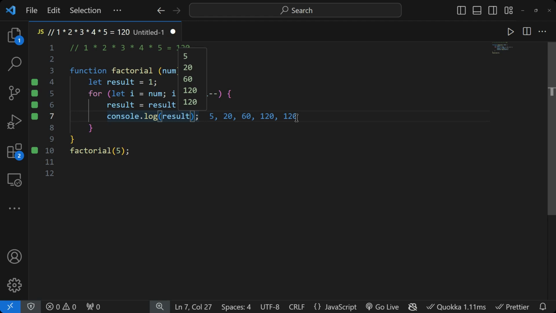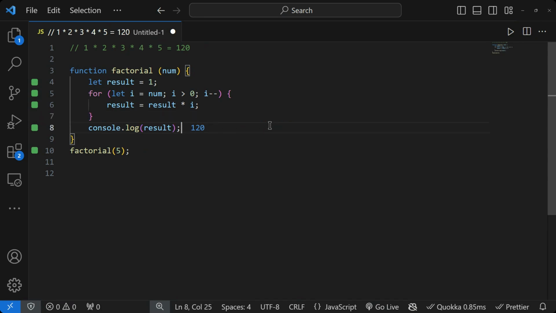So you might see a different implementation online, but this is basically it. A very simple idea and no need to complicate it further. If we take the console log of result out of the for loop, what we're going to end up with is just the final number of the calculated factorial.